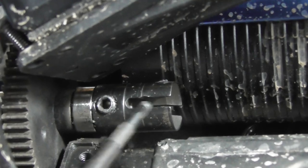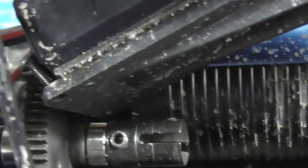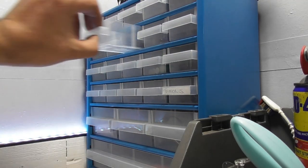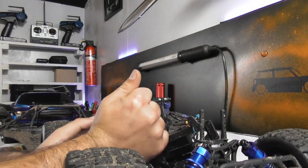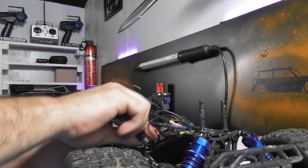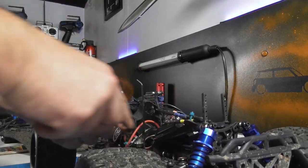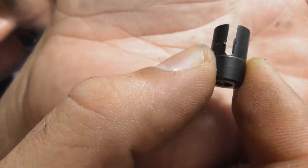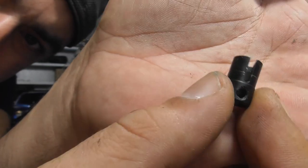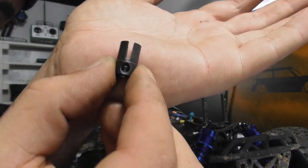So there's the coupler that this is going into. That wear there, where the pin was, there's a bit of play. So I've got a spare one of these. I'm going to replace this as well while I'm here, so I know that that is going to be fine. This is what I was saying. You can see a little bit of damage just in there. Let's see what's that like. Yeah. So I'm just going to go ahead and throw this new coupler in.